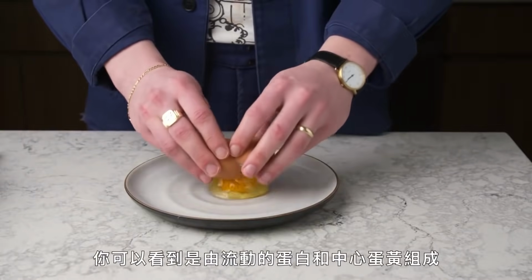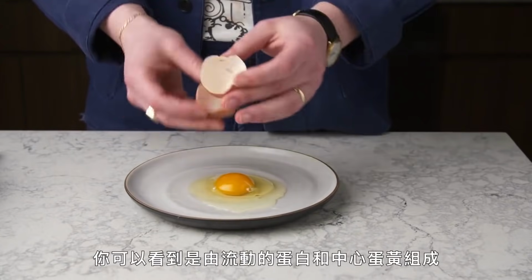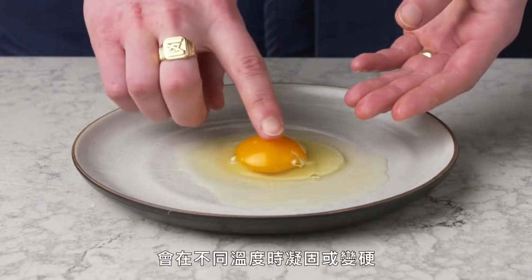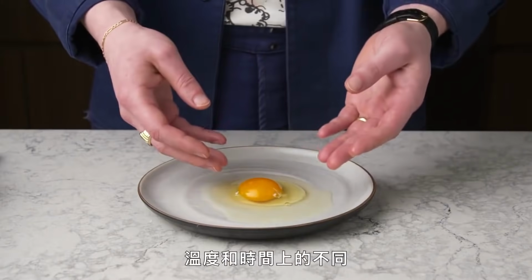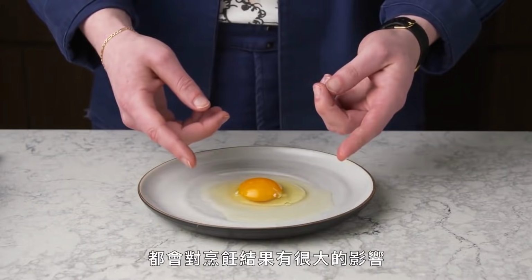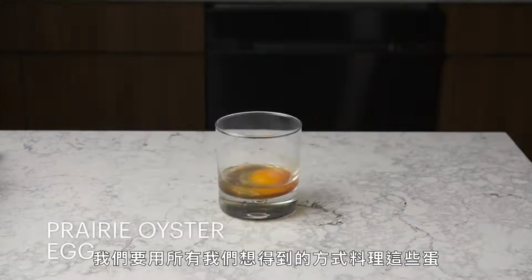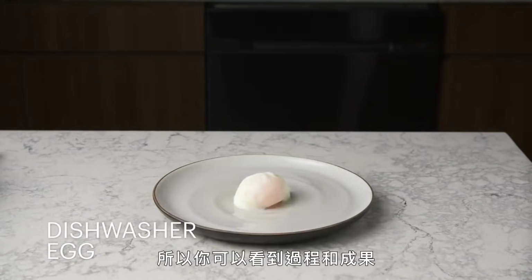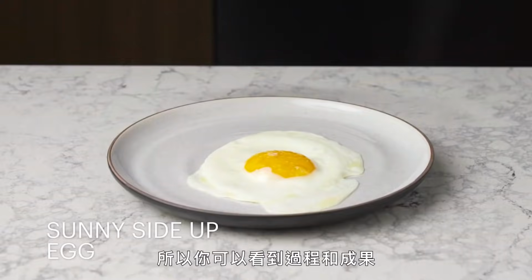When you crack them, you can see that they're comprised of a runny white and the yellow-orange center, or yolk, which both contain different proteins that coagulate or harden at different temperatures. So just a few degrees of difference in cooking temperature or time are gonna have a profound impact on how the final egg turns out. We're gonna take these eggs and cook them in as many ways as we can possibly think of so you can see the process and the end results.